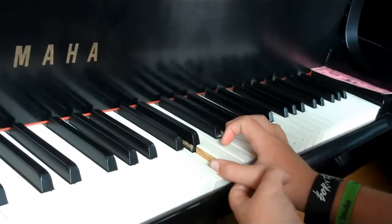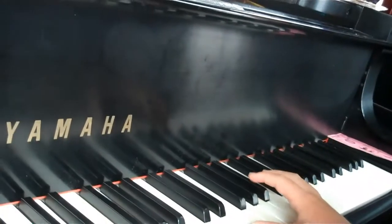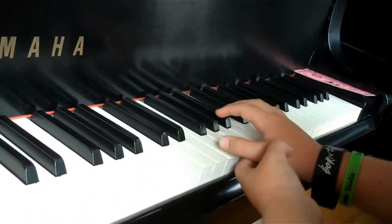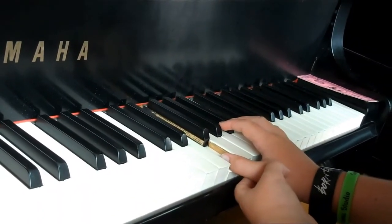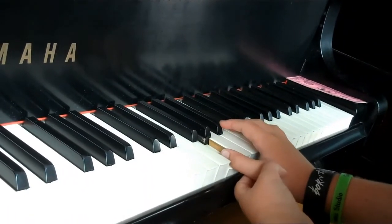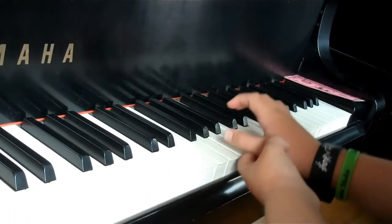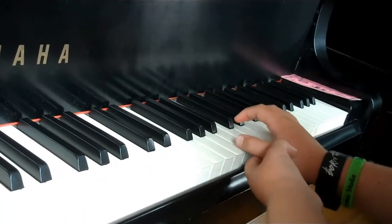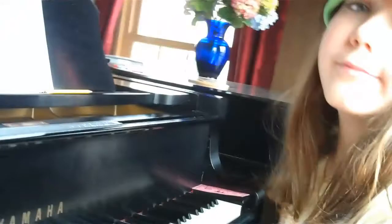Okay, make sure your other fingers are relaxed and out. And they come down and touch the key. Perfect. Let your fingers come down and touch the keys in between. There you go. Touch the keys. Beautiful. Beautiful. Okay, now stop. That's enough. So that's a way that you can practice what to do with a double jointed thumb.